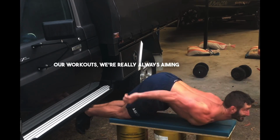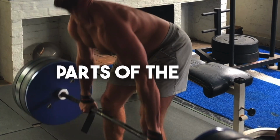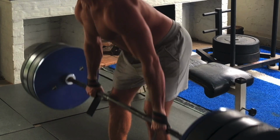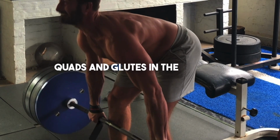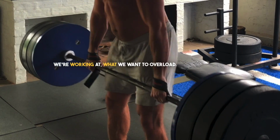And in our workouts, we're really always aiming for 20 effective reps in different parts of the muscle. So if it was just a leg day, we'd probably start off with some calf work, some power work, some jumps, some pogos, and then move into either the hamstrings or the quads and glutes in the squat or quarter squat even. It just depends where we're working at, what we want to overload.